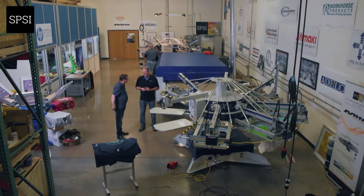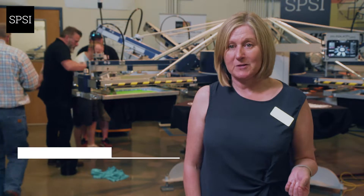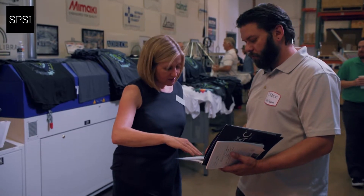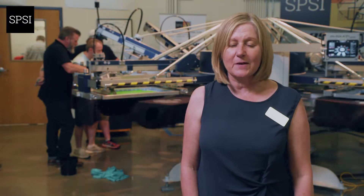It's been a really good day and we've had loads of people that have never done any water-based printing before, and people that have been really nervous about water-based. It's been really great to be able to show them the ink on the press that doesn't dry in the press, to show them that we can print wet on wet, we're avoiding the use of flash cures, and we're minimizing the heat on press. I think everybody's really enjoyed it.